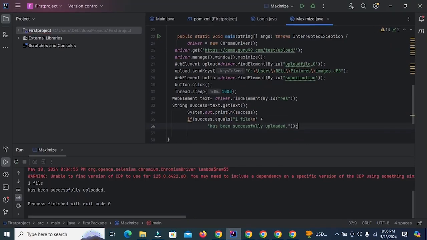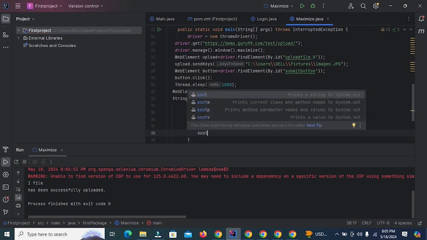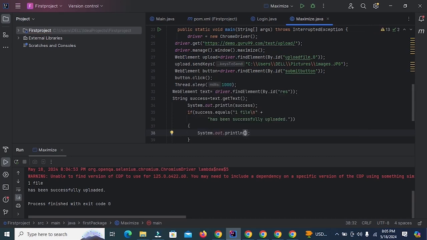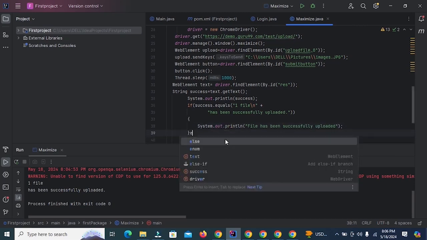If getText is equal to one file has been successfully uploaded, then we will print file has been successfully uploaded, else we will print failed.